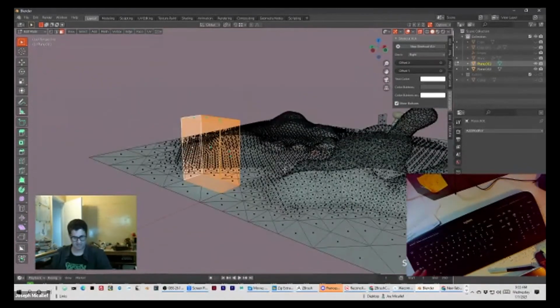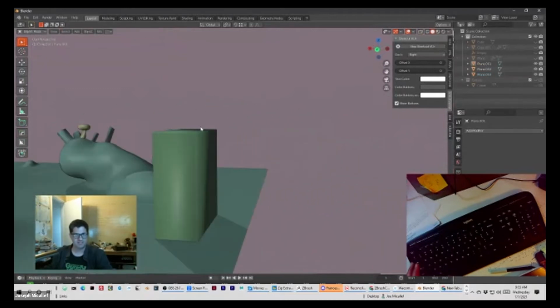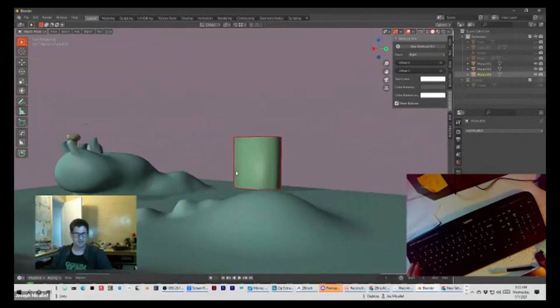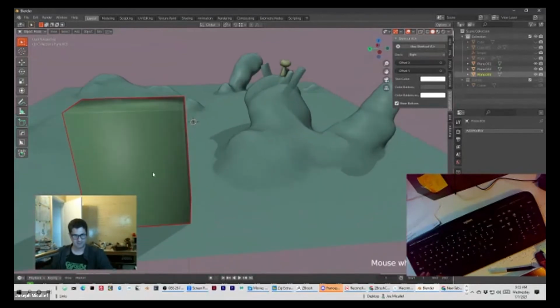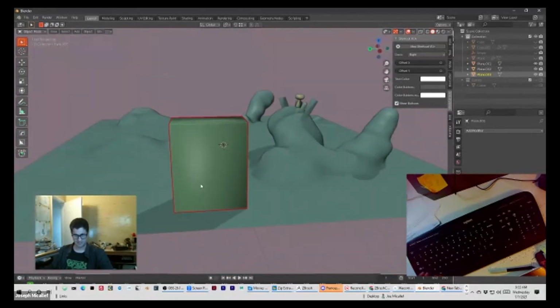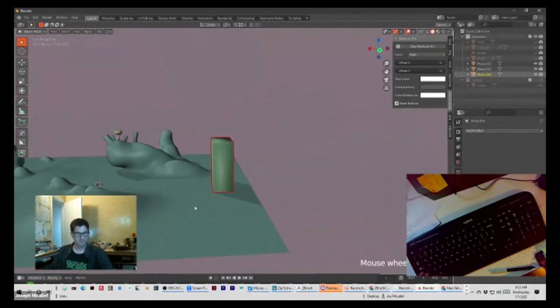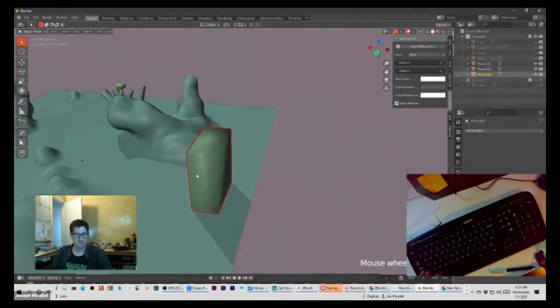And then I will again hit P and separate by selection. And then if I hit tab in the object mode, you see it's a different color. So I know I did that right. Now this is kind of fun because you can start to create buildings, let's say architecture, in this environment. As long as the faces are flat, that can become the basis for something.